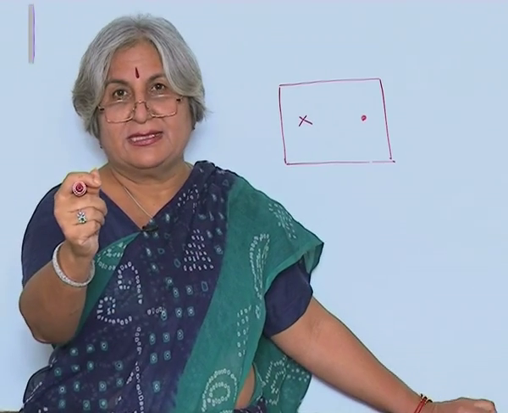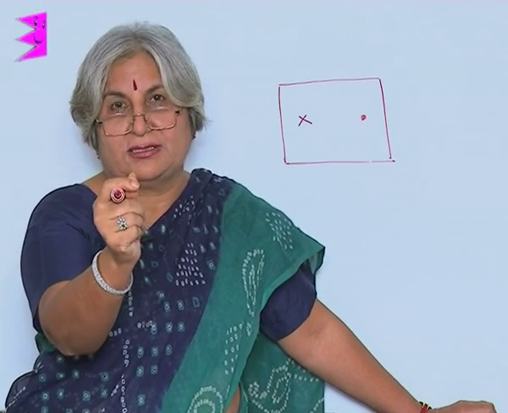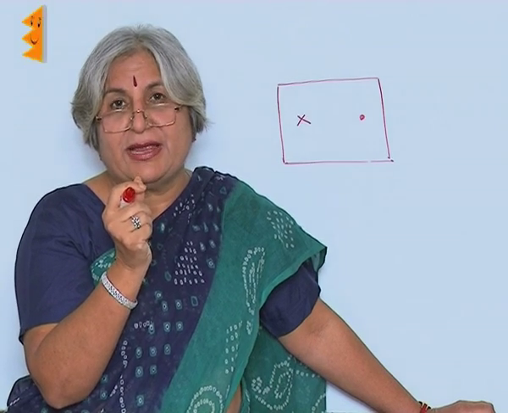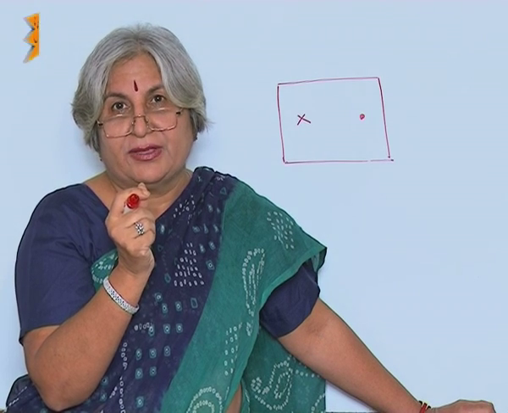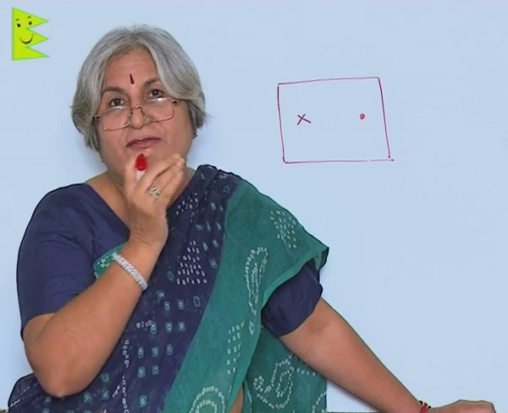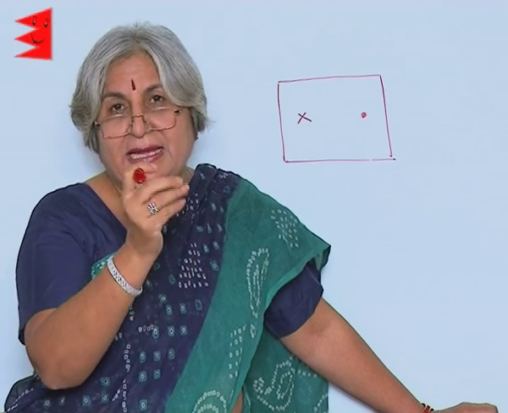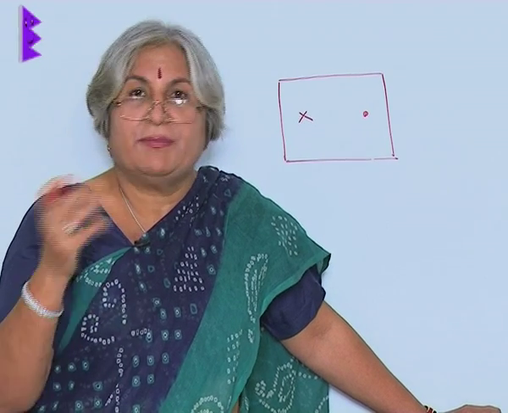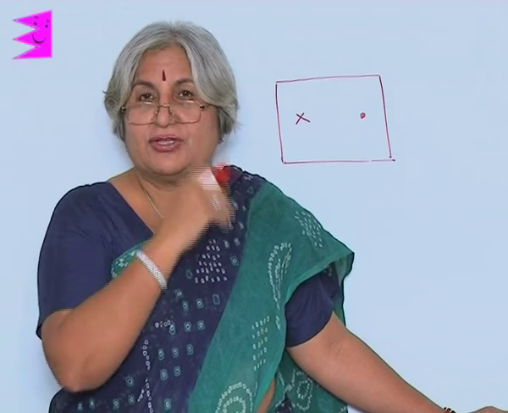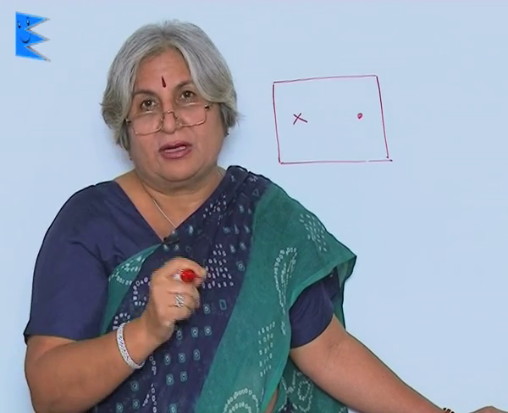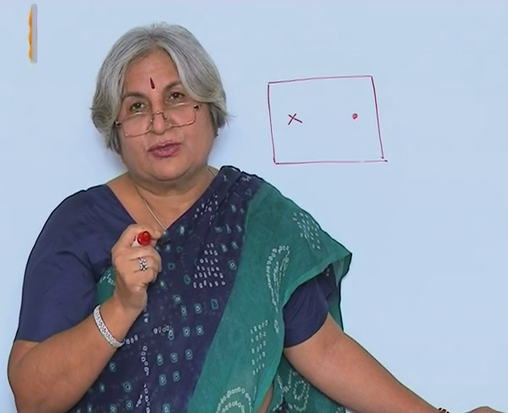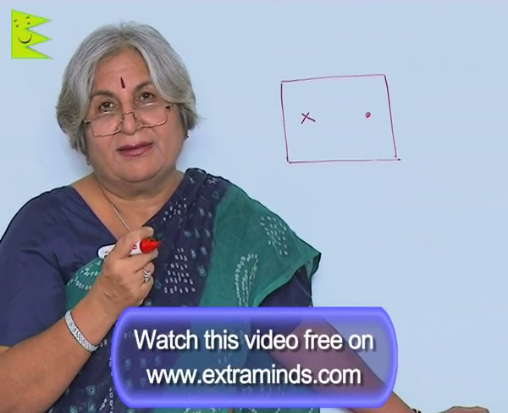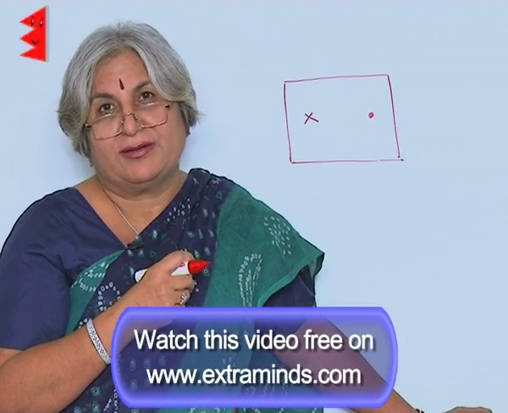Now keep this at a distance and keep looking first only at the cross, and then you start bringing it close to yourself. Initially you will be able to see both cross and the dot. So first what you do is you close your left eye and see only with the right eye, and then as you will keep bringing it close to you, after some time the dot will disappear. Now repeat it with the other eye. Close your left eye and then only focus on the dot and start bringing the cardboard close to yourself, and this time the cross will disappear. Now why is this happening? This is happening because of the blind spot.